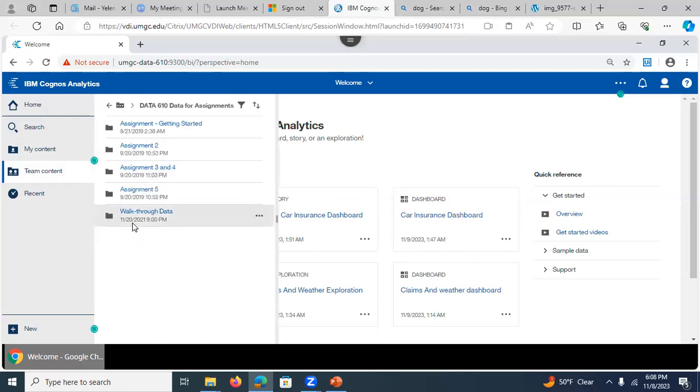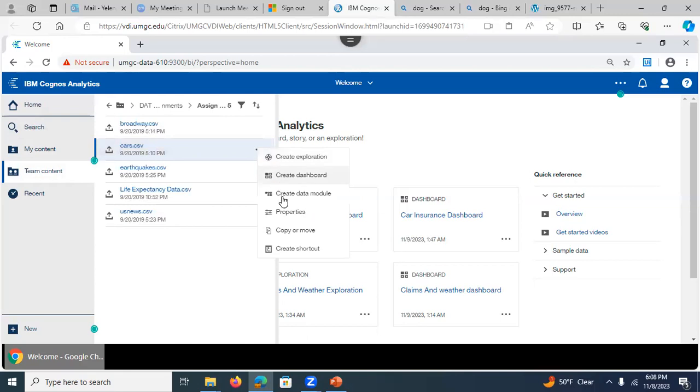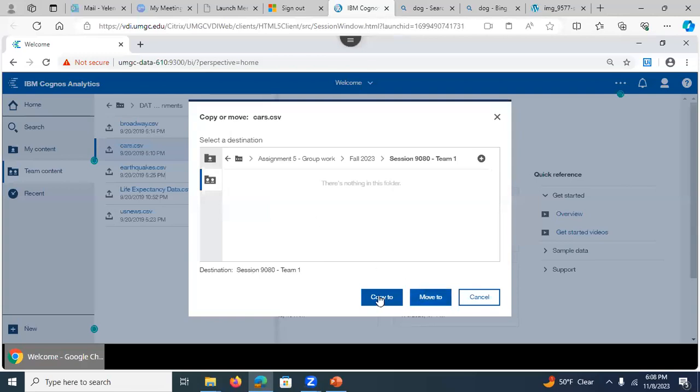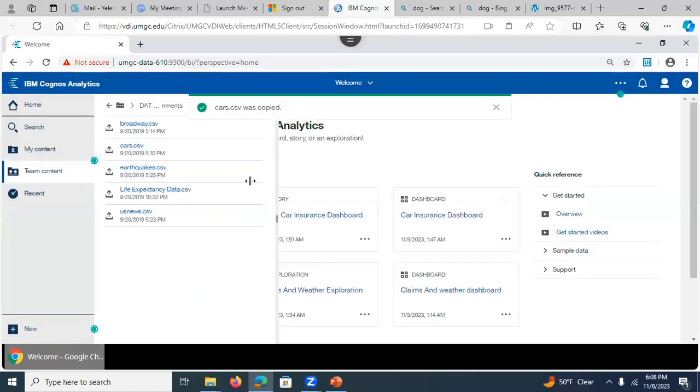In here, you're going to go to assignment 5 and choose data. For example, I want the cars. You have to do the copy, and you're going to make a copy to team content, and in the team content, assignment 5 group work. This is your folder, and you're going to do copy to.